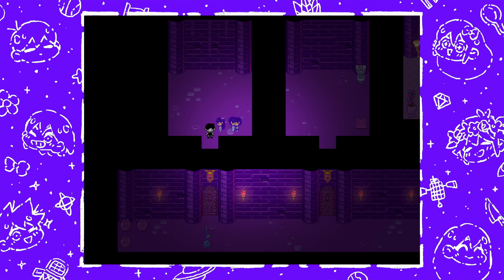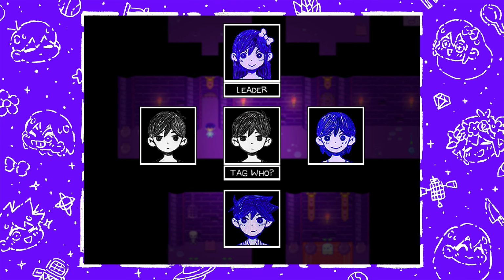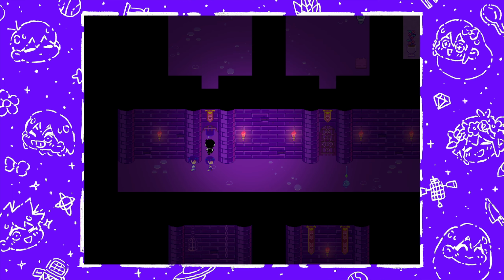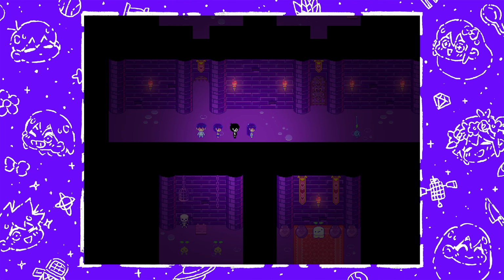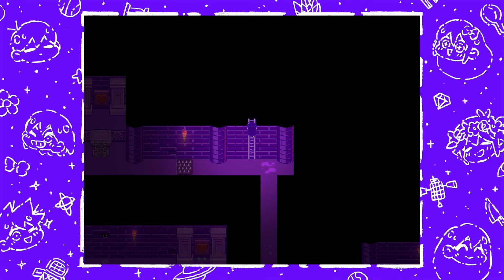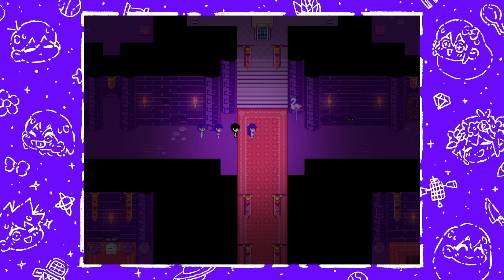We have to fight that guy out there. It is unlocked. This looks like a job for Omori. You got tofu. Let's hide. I got ramen from the toilet. This is a fun looking dungeon. Just check over here first.